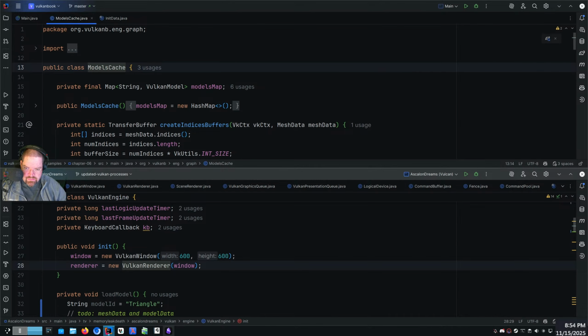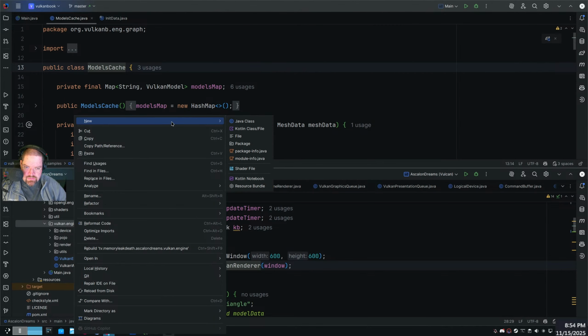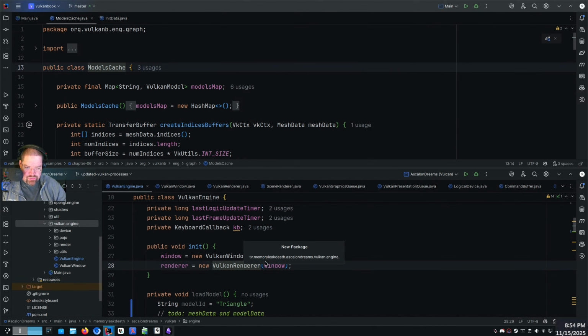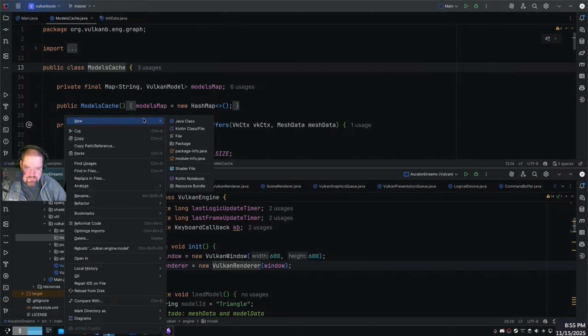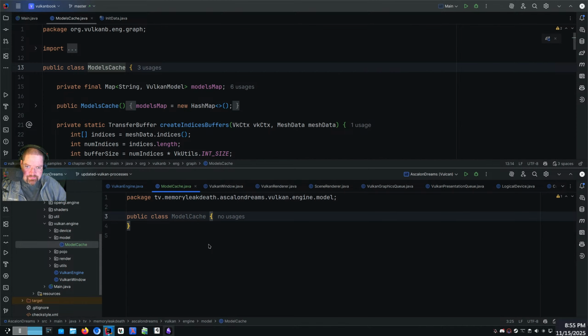So we need, let me think here. So engine, let's do a new package, say model. And here, so we need the model cache.